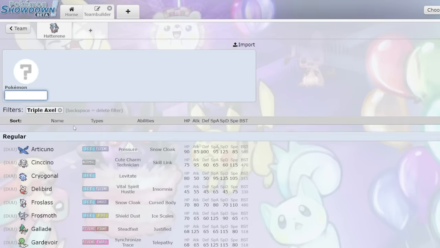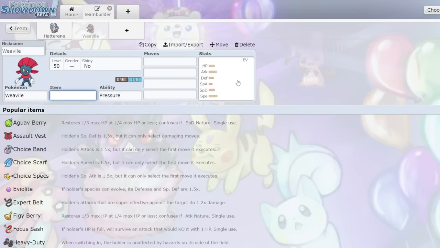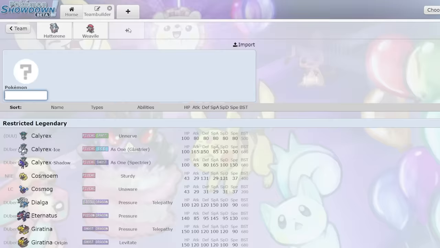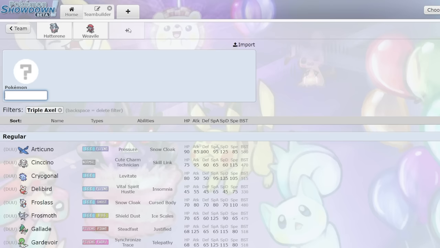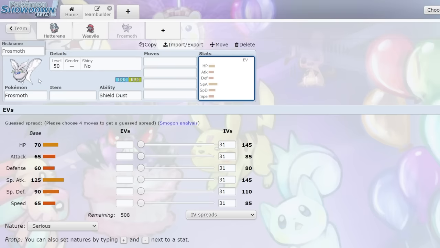Some of the main users were, of course, Weavile, aka Diet Chien-Pao. So here's my thing, right? Chien-Pao is strong enough of a Pokemon that I genuinely hope it doesn't get Triple Axel. Even though every ice type did, literally look at the Pokemon that got Triple Axel. What is it called? Frostmoth got Triple Axel. Tell me why Frostmoth got Triple Axel. How does it even use that move?